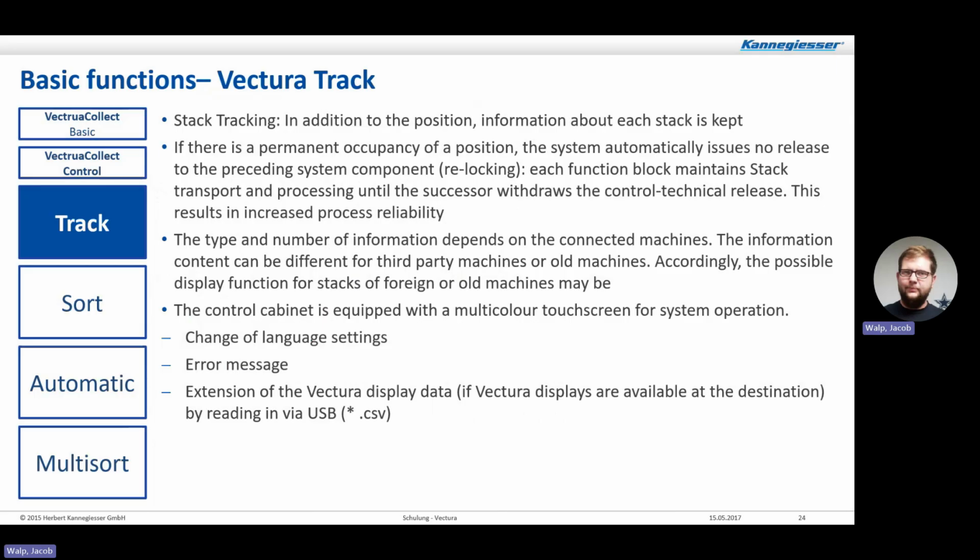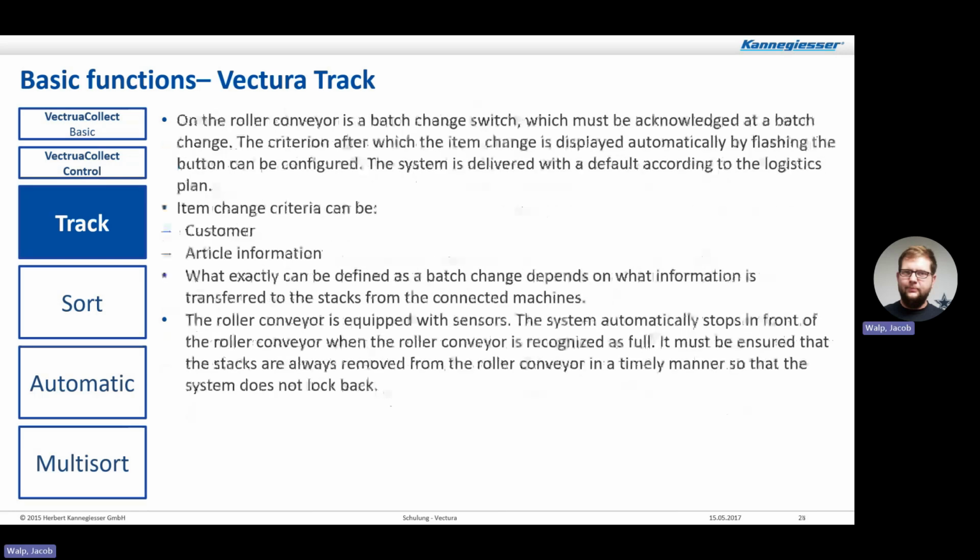So in addition to position, information about each stack is kept. Same with stopping the conveyors if everything is loaded up. And on the control cabinet, you'll get a multicolor touchscreen for the system operation. And on the roller conveyor, you'll get a batch change switch, which must be acknowledged at batch change.